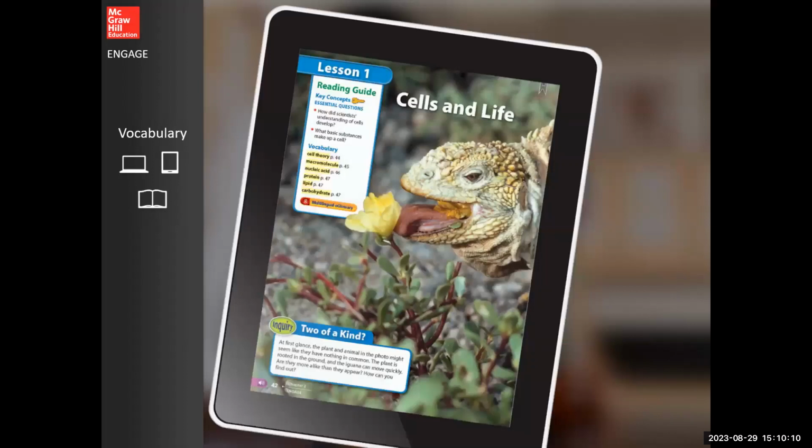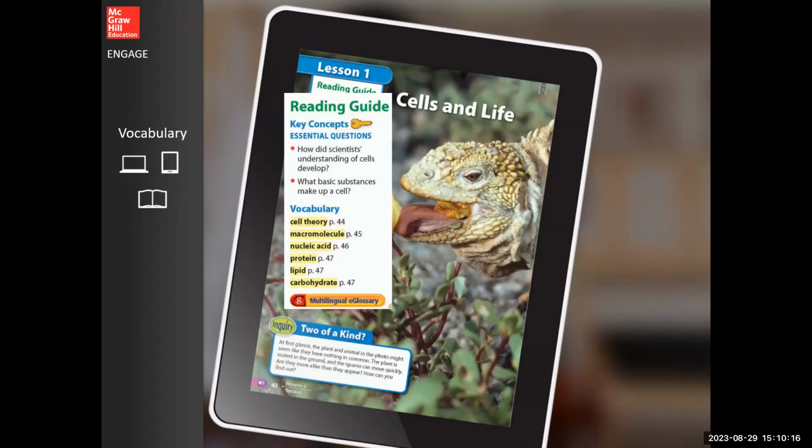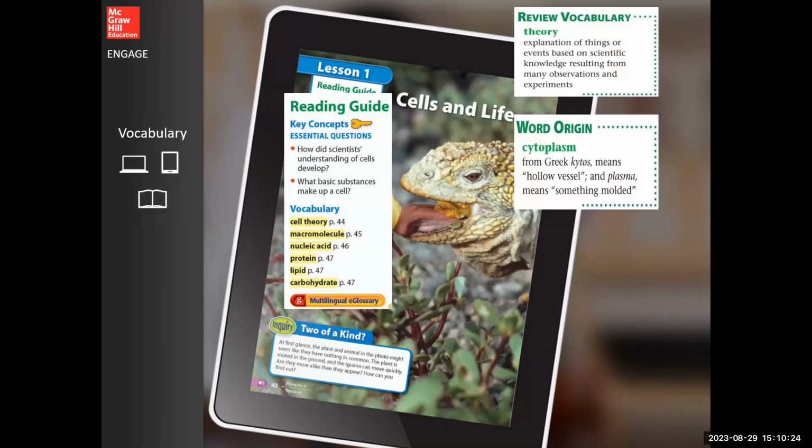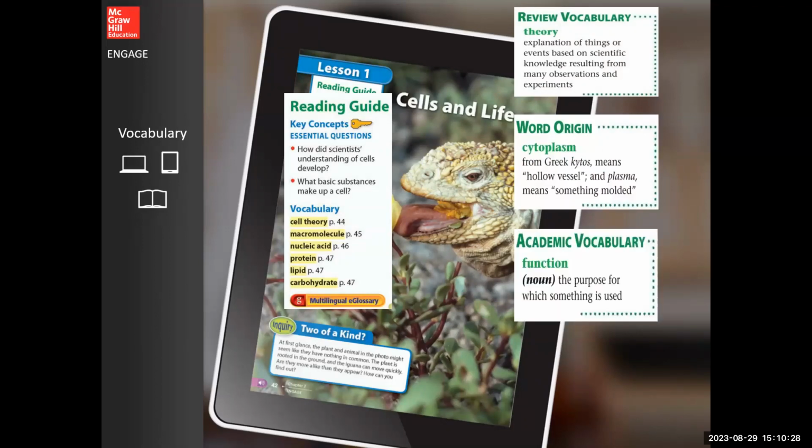Whether you are a middle school teacher or a high school teacher, you're going to see vocabulary treated very seriously, not just new vocabulary. Every program has new vocabulary. But what about review vocabulary? How about word origin, so students can decode word meaning without our assistance? Academic vocabulary. We learned from Marzano a little over 20 years ago the importance of academic vocabulary, probably more important in science classrooms than any other classroom on campus.